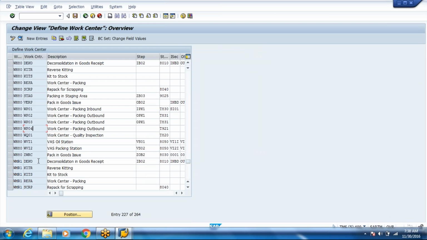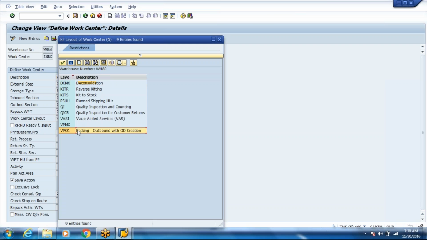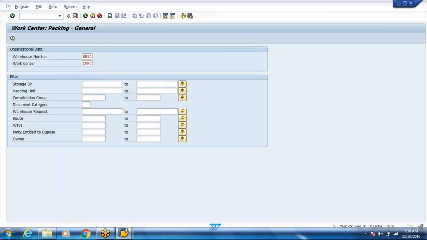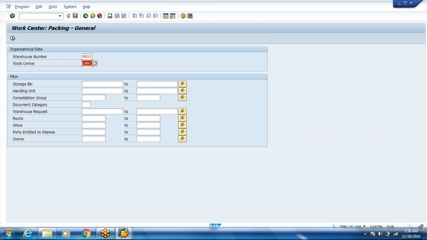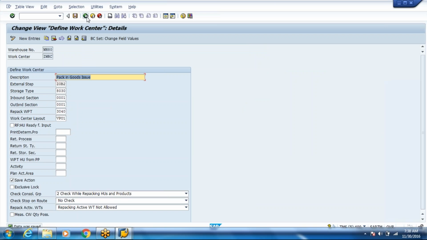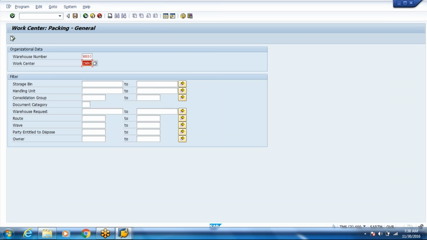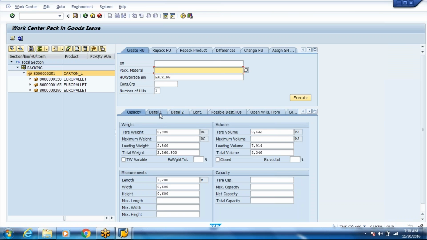The standard layout of SAP is WPMX. Looks like somebody has changed it and assigned a different one to the pack transaction. So I think we should now be able to see it. Yeah. So make sure in this system your work center layout is BP01, and in standard system it is BPMX whatever.